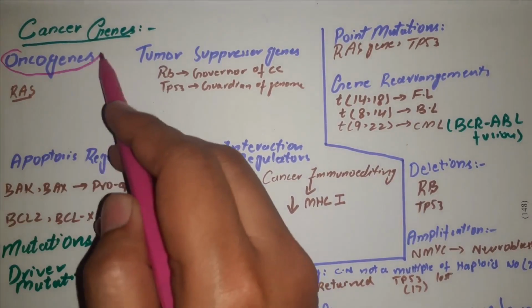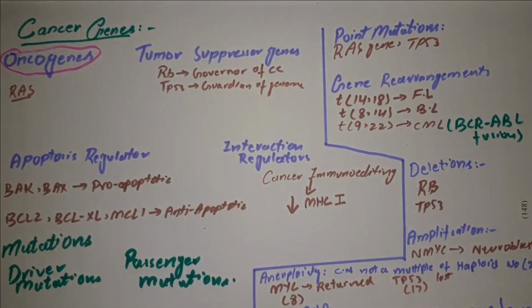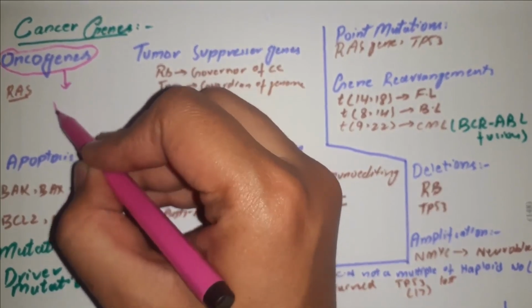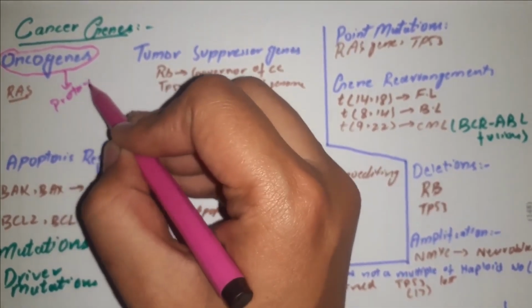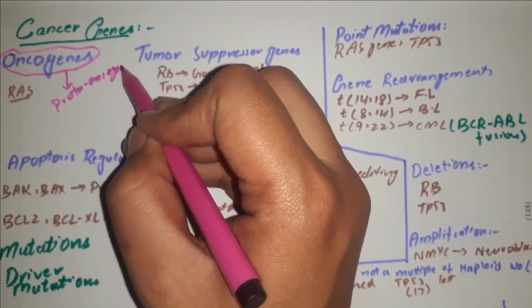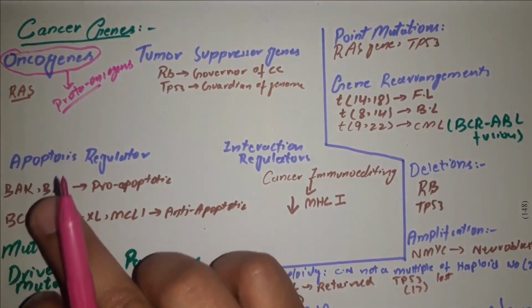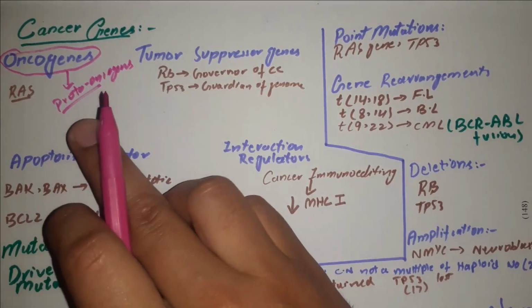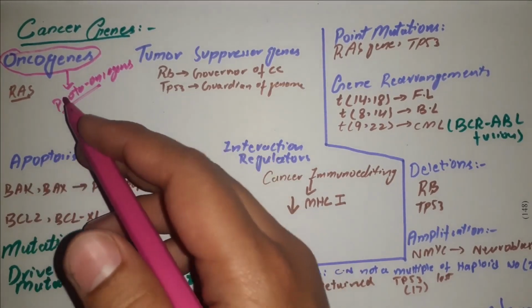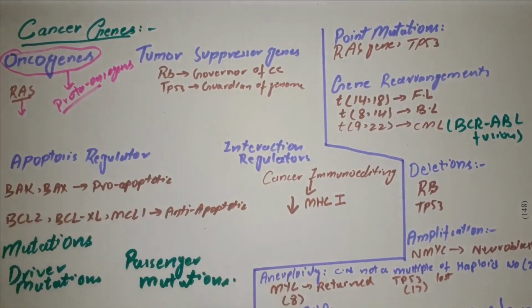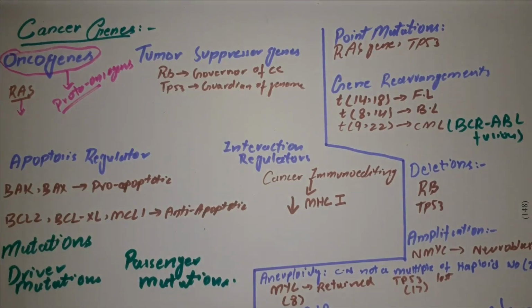So in cancer genes, the first gene of great importance is the oncogene. Oncogenes are the genes which lead to increased cellular production. These oncogenes are basically derived from proto-oncogenes. So what are proto-oncogenes? Proto-oncogenes are basically genes which normally regulate cell division. However, if there is some mutation in proto-oncogenes, they get converted to oncogenes, and they then lead to increased production of cells. One common example of an oncogene is the RAS pathway, which is involved in cellular signaling, which controls the cell cycle or cellular production.